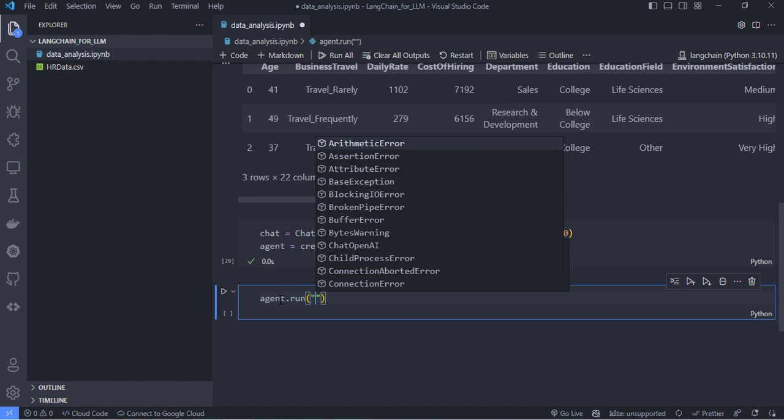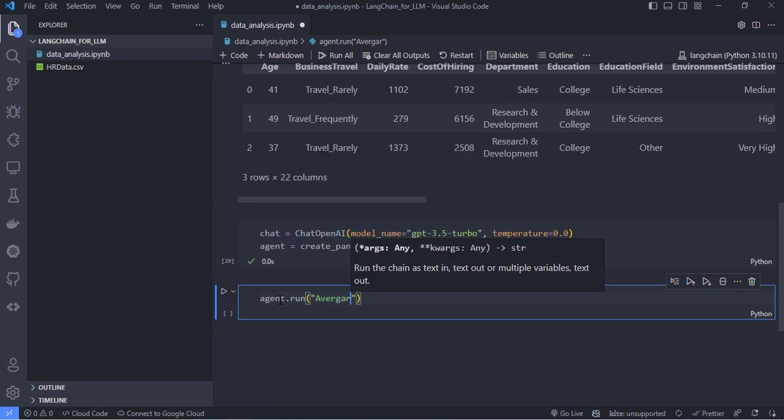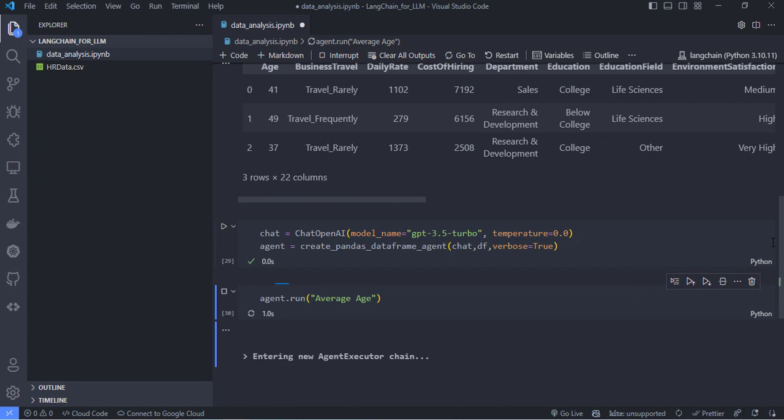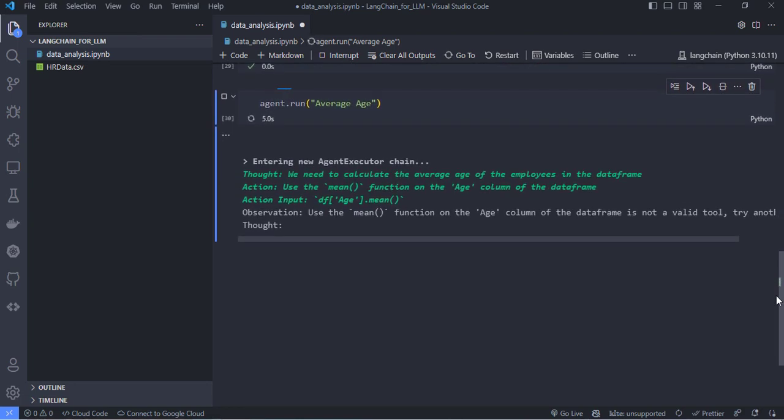So here, let's give it a prompt and see what it does. So our first question, let's ask it to give us the average age. Let's ask it to give us the average age. Okay, so it's thinking.